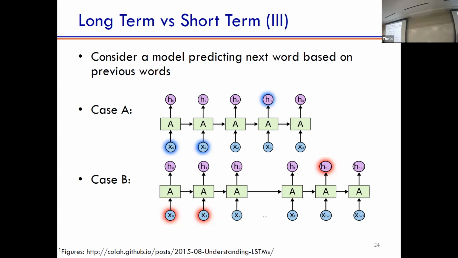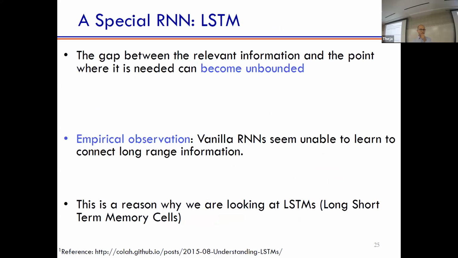So what we're going to do is change this A block to some other block, let's say B or A prime, and that block is just an LSTM block. It's a plug-in replacement for wherever you're using the RNN cell: you're just going to change it to an LSTM cell.